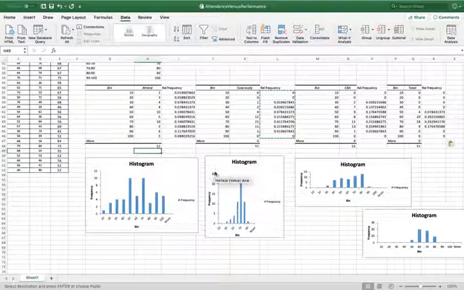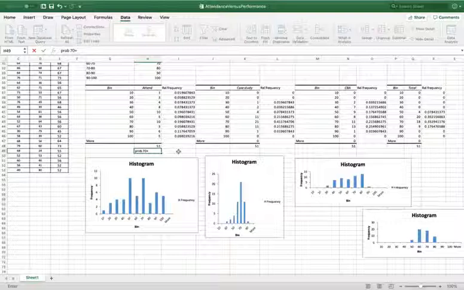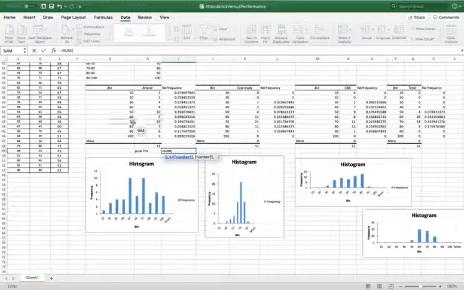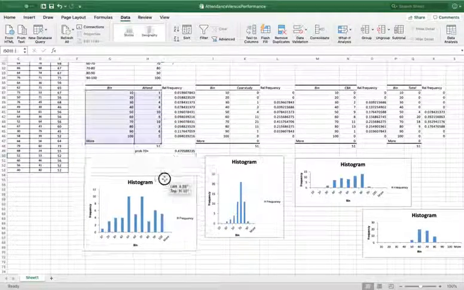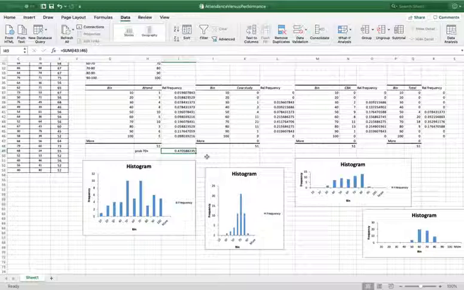So the next question we were asking was, what is the probability of a student getting greater than 70% in a particular activity? So in attendance, in case study, in CBA, and in total, as an overall course grade. It's fairly straightforward. All you're doing is a simple sum function where you take all the relative frequencies from 70 plus and add them together. So for attendance, approximately 47% of students will attend more than 70% of the class.